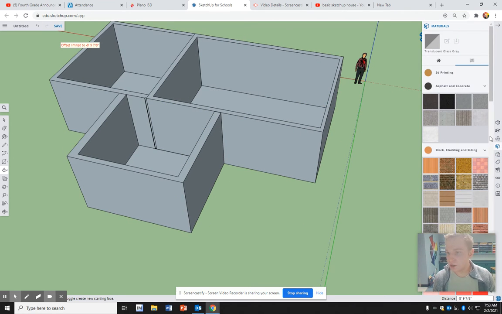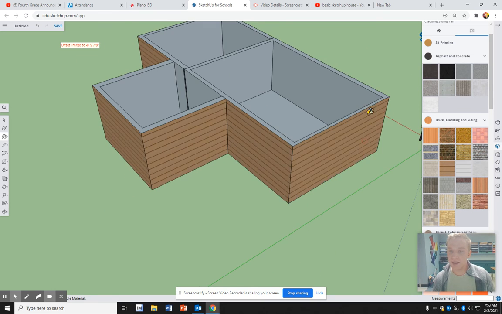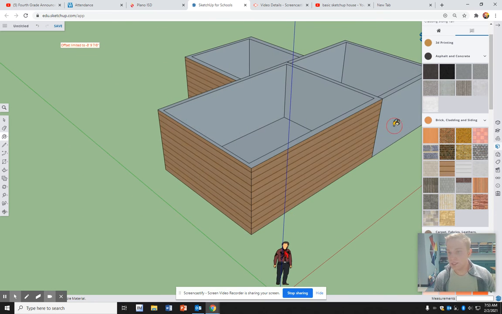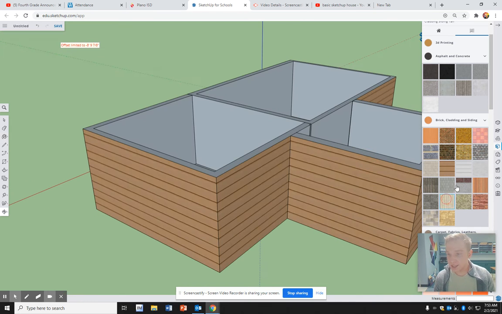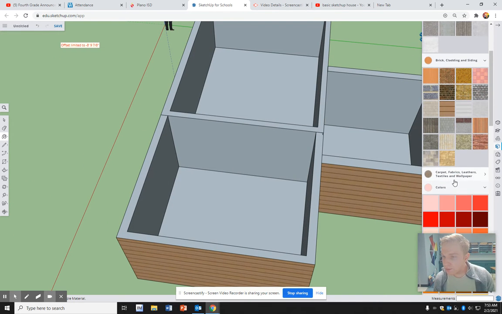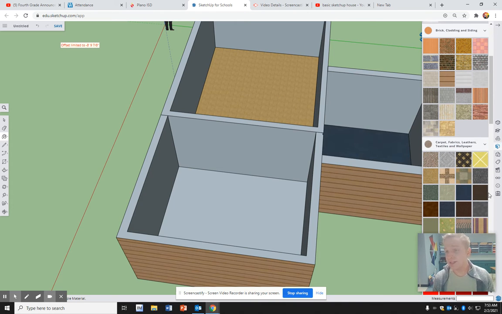So I'm going to go to materials. Let's do brick or something on the outside. No, let's do some wood paneling on the outside of the house. But some of you were saying that you don't want to do the outside of the house, so that's understandable. If you don't want to, I'm just making it easier for myself. What about some carpet? Ooh, fabrics. Let's do some carpet in some of these rooms. You know what? Maybe we'll have carpet in the kitchen too.